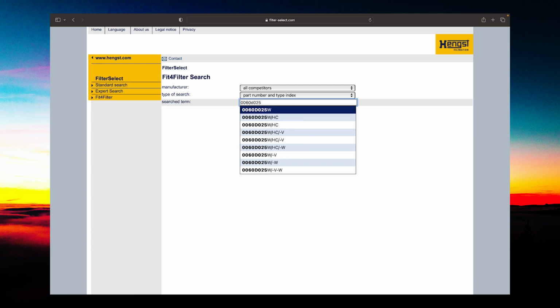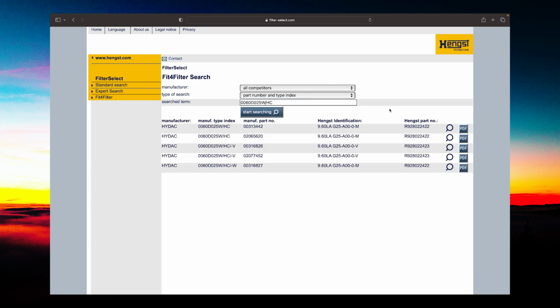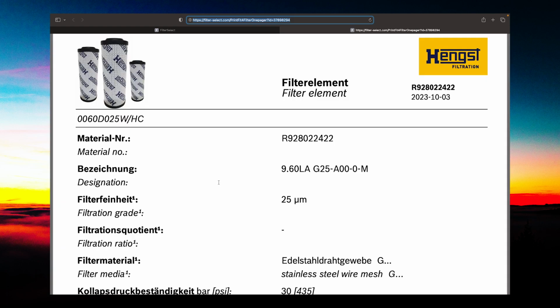For this example, we'll select the W-HC option. As you hit the search, you'll see a couple of different options based on the Hengst cross-reference tool. We're going to look at the -HC option with the Hengst number R928022422. You can easily select the PDF to pull up a full data sheet of our competitor part number.